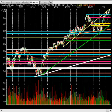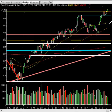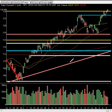In any case, it's your 60-minute chart right here, going back to the lows in early August, late July. Daily chart, very simply, you can see these lines. They've worked amazingly well, folks. This line, again, look at the pullback. We nailed this pullback. Again, the pivot dates have continued to work out. The cycle dates have continued to work out.